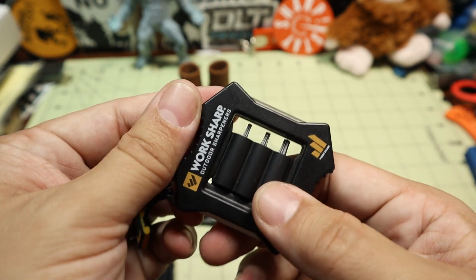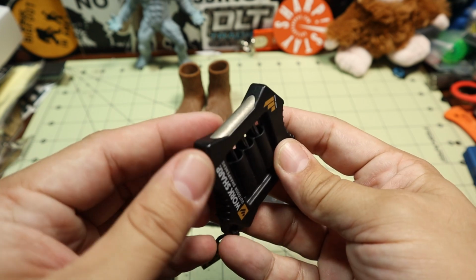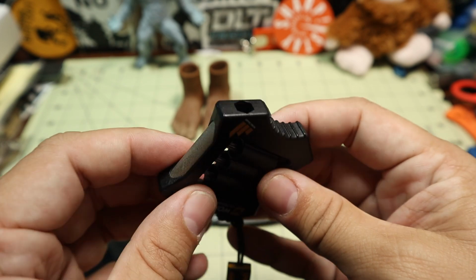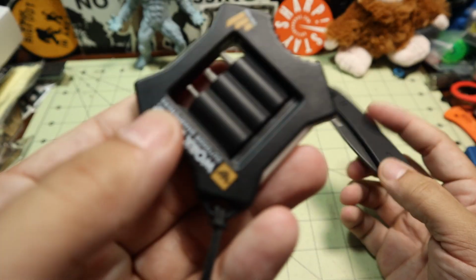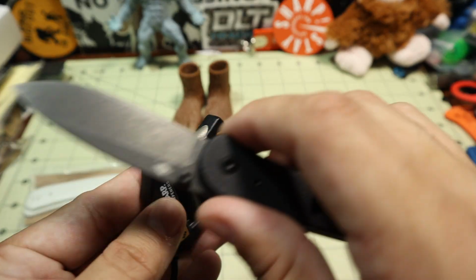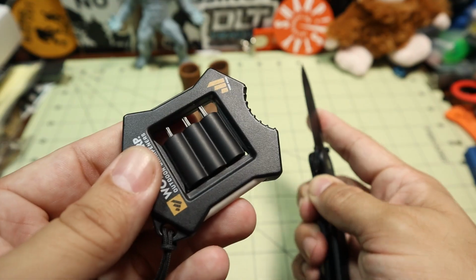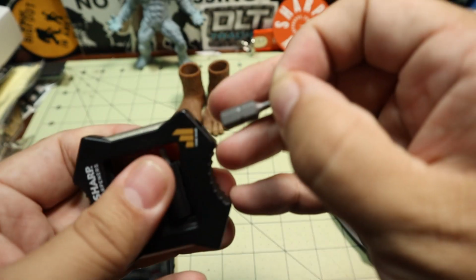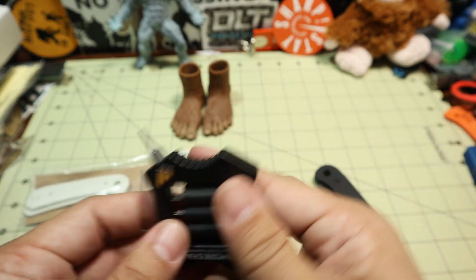So this is the Worksharp Micro Knife Sharpener. Essentially, it's a little pocket knife sharpener maintenance tool. So you got a ceramic rod there and like a diamond rod here. Really cool little tool. It works great. I wouldn't use it on knives that have blades much bigger than 3 inches. Not a lot of space to draw, but anything 3 inches or under, it actually works pretty decent. But the cool thing is it has these Torx bits in here, and you just take out your bit and put it in there, and you're ready to go.